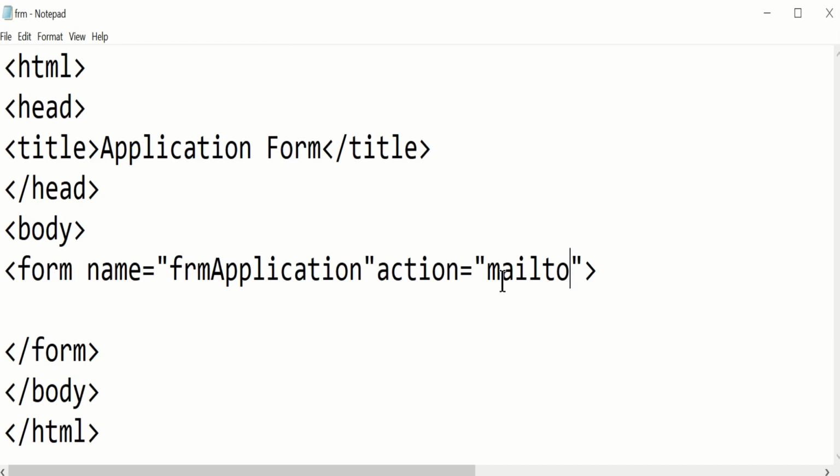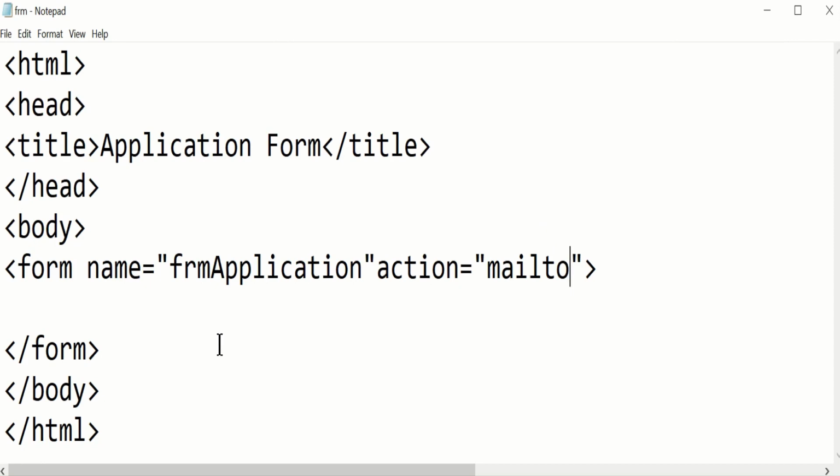And the third attribute we are going to learn is method attribute. Next important attribute is method attribute. So method is equal to double quotes. There are two ways to send data to the form.